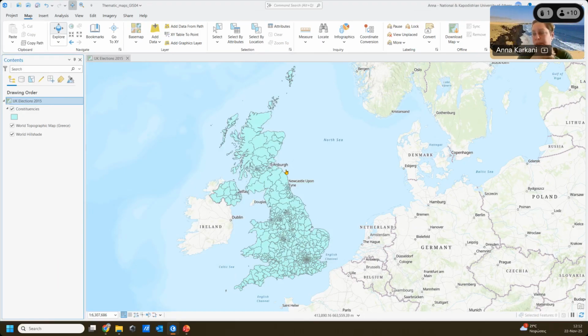What we want to do now is to create our first thematic map. Its goal is to show which party came first per district. So what do you think we should do about it?